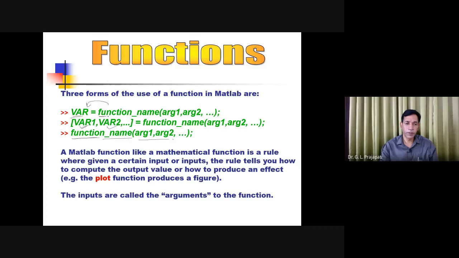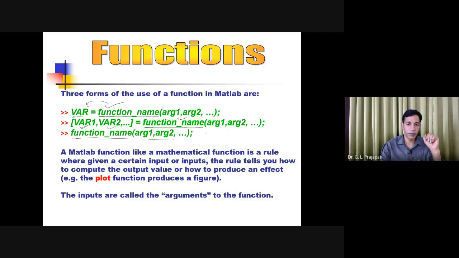Function name is very important because whenever you are supposed to call the function, you have to specify the name of the function. You can write your function name at your convenience, like sqrt and inverse that you have found in the built-in functions, and you can write a suitable function name for the purpose you are constructing the function. So function name is important because once you want to access or call this function, you have to specify the name of the function.